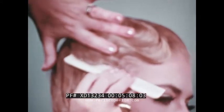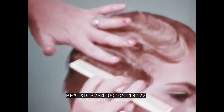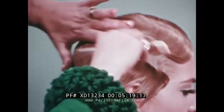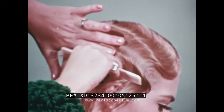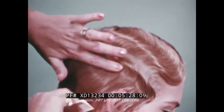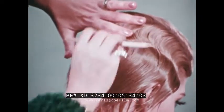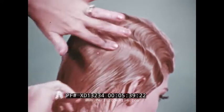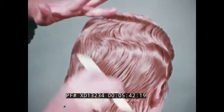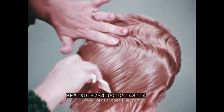Again, pull, flatten, hold, hold, and roll out in the opposite direction. Replacing the finger on the ridge above, again, pull, flatten, hold, hold, and roll out in the opposite direction. You can see now how easy it becomes to match the wave completely around the head. This is just simple horizontal matching.